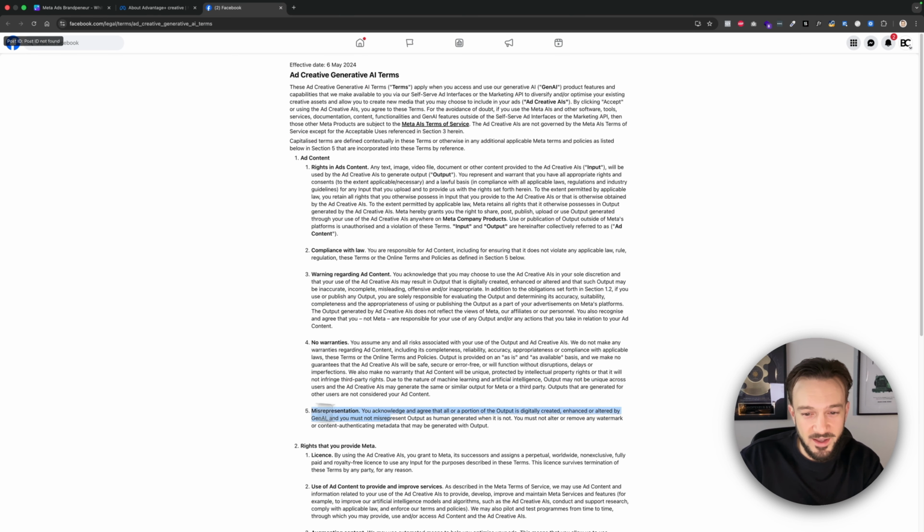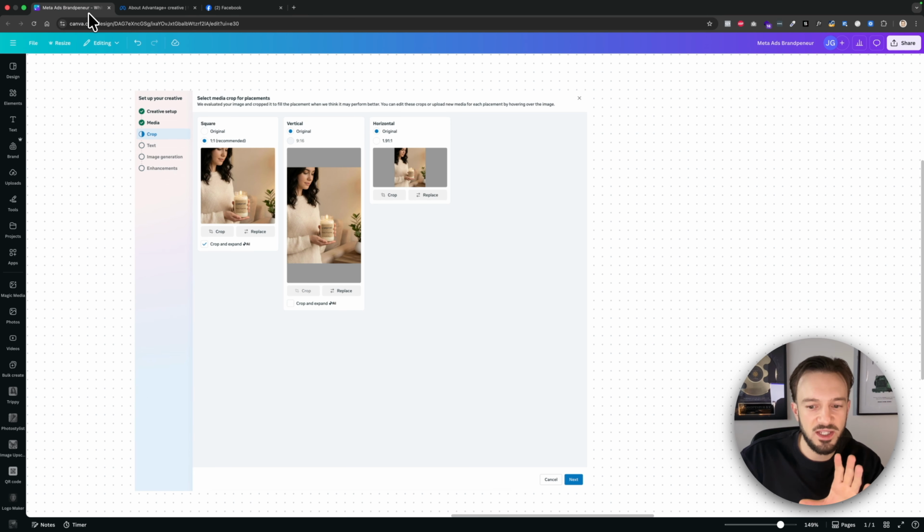However, if it goes wrong, if it goes pear-shaped, if you get some kind of random output, Meta's not responsible for that because you clicked on publish. You selected publish. So therefore, Meta no longer needs to show some kind of responsibility. Now, there's also a few brand owners that say, hey, we did not make any changes, or we did not select or deselect any of the AI features, but all of a sudden now, we're seeing that everything is selected again. What has happened? Now, what Meta has a knack of doing, so if you don't touch the ads, it will not turn on or turn off anything.